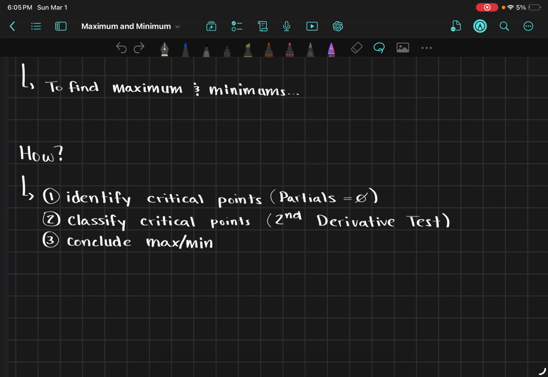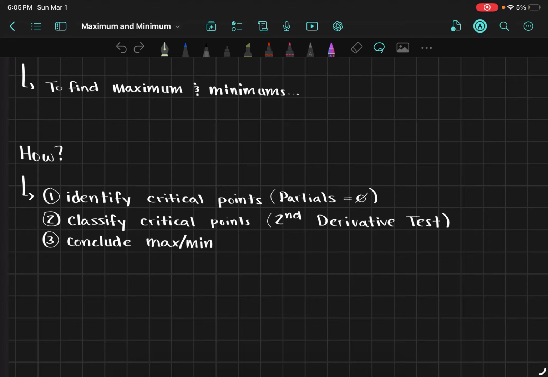Well, first of all, we're going to want to take the Calculus 1 and 2 route. What we're going to do is identify critical points. We're going to classify those critical points, and we're going to conclude whether it's a maximum or a minimum. We did this in Calculus 1 for sure. Calculus 2, not so much, but in Calc 1, we definitely did these, and although the process is different, it's the same concept. You'll find that I'm a very big fan of 3-step processes.